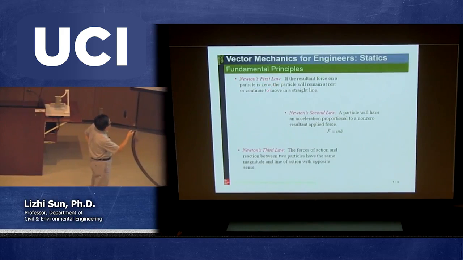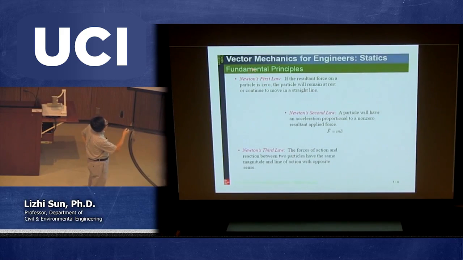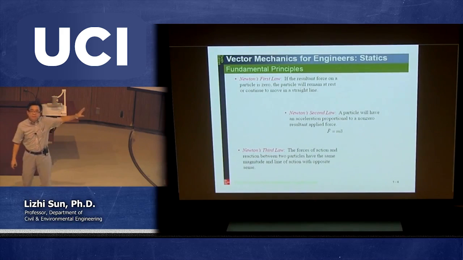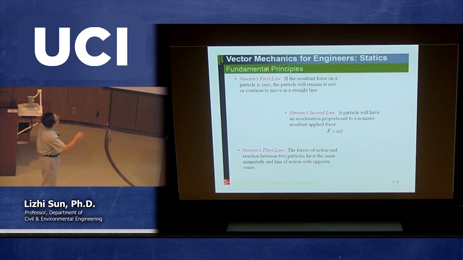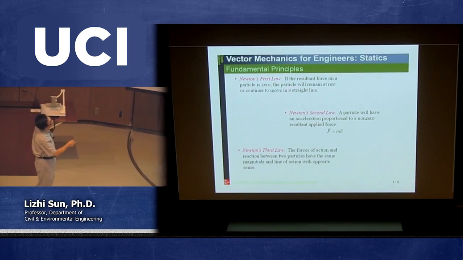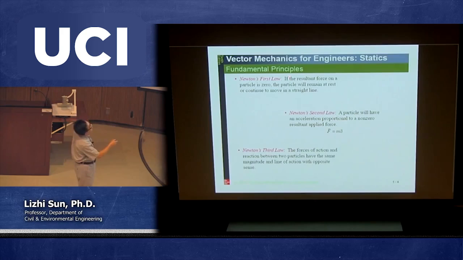As I said, there are 3 fundamental principles, developed by the Englishman Isaac Newton. Even now, we're still using them. Number 1, Newton's first law. Newton's first law is very simple. The description is: if the resultant force on the particle is 0, then the particle will remain at rest or continue to move in a straight line with zero acceleration.